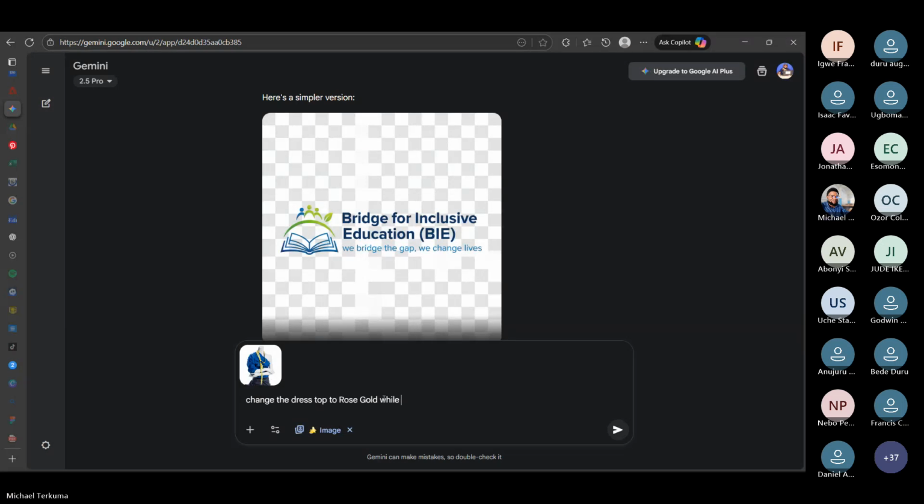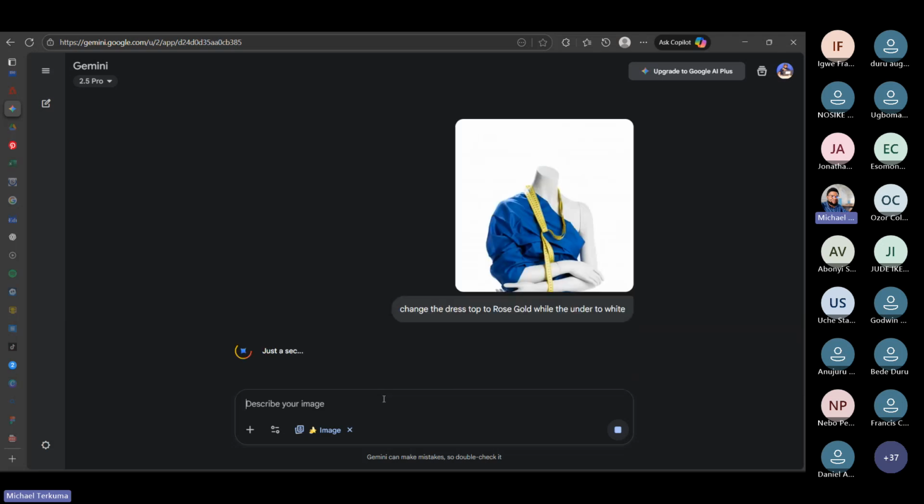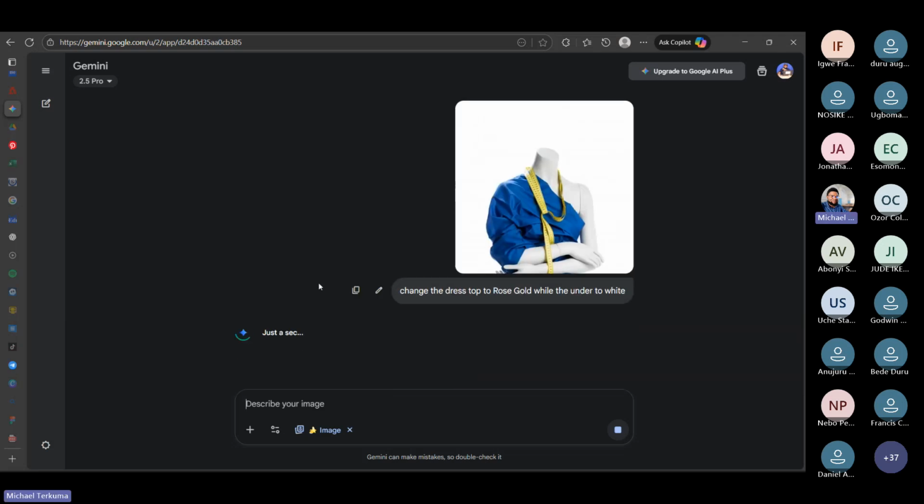And the dress under to white. Okay, let it do its magic.